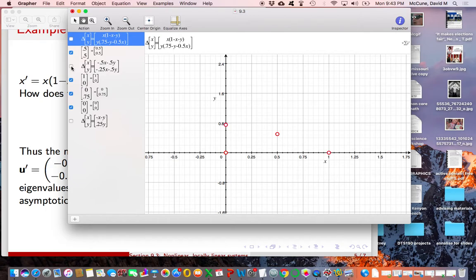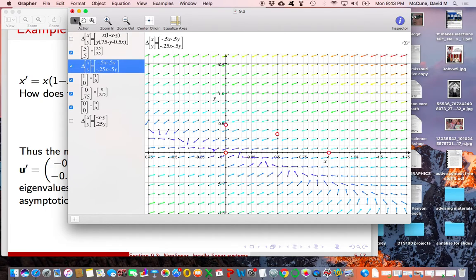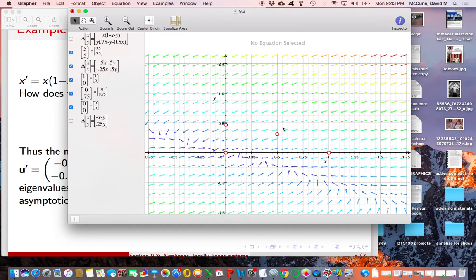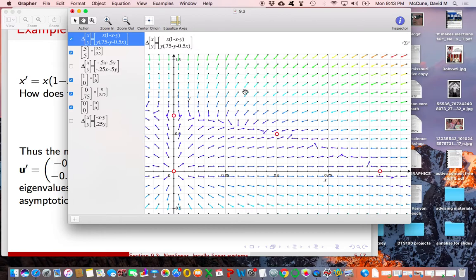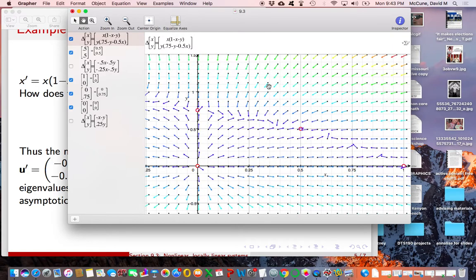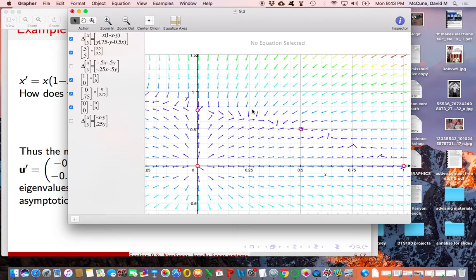Here's the linear system. So you see that? Around here, the nonlinear system behaves like this. So what does that mean? That means if you have this nonlinear system like this, globally this is not a linear system. But if you zoom in enough around your equilibrium, you will see something linear. You'll see a picture like what we saw back in section 9.1.